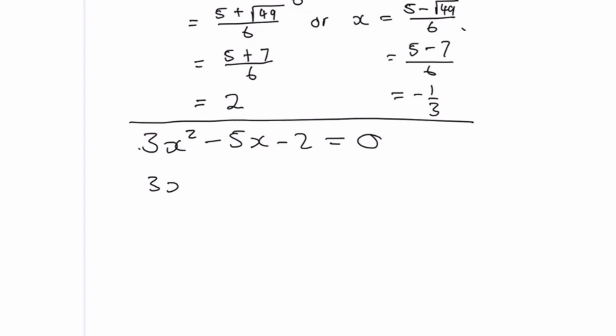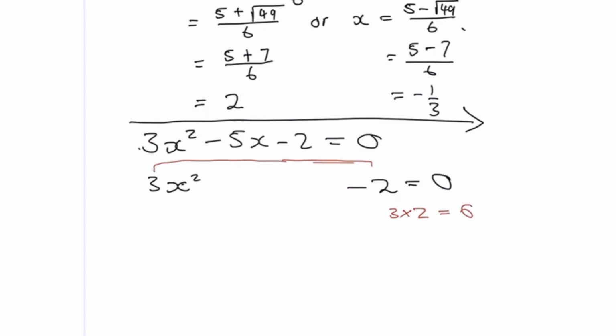Okay, now we have 3x squared. You leave 2 spaces, you subtract 2, equate to 0. We are going to multiply a with c, but ignore the signs for now. We will work with the signs in a moment. That will give you 6. You are looking for the factors of 6 now. The factors of 6, when you subtract them, you get 5. Okay, let's look for those factors. Factors of 6 are 3 times 2, and 6 times 1. This will also give you 6.